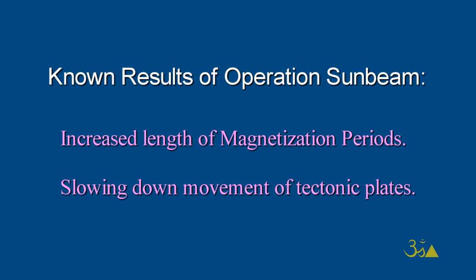And this other one was revealed to us by Adepnixie 0011, who's one of the Gotha masters, the newer Gotha masters. And this was revealed February 21st, 1995. Quote, without Operation Sunbeam, certain parts of the surface of this planet would be quite different. There would be more upheavals under the oceans, and the tectonic plates would tend to move much more rapidly than they do at the moment, thus causing tremendous upheavals. Operation Sunbeam is saving you from many catastrophes. And when upheavals do happen, the frequency of these are spread out over much longer periods of time.